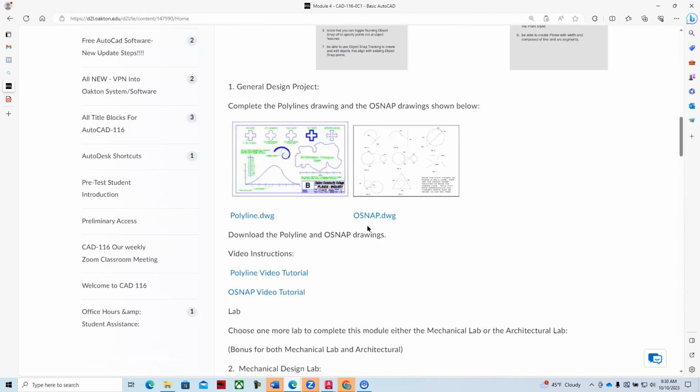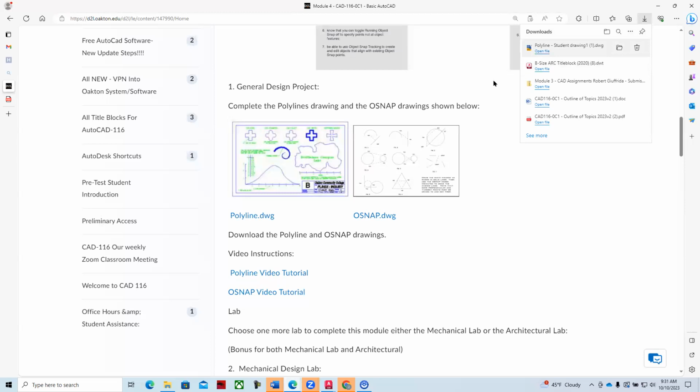When we look at the polyline video, the polyline drawing is an unusual drawing because it's not a mechanical or an architectural type drawing. It's got these bar charts here, or maybe it's actually a spline, and it's just an XY coordinate system. And then we have like this campus lake, which is made with the sketch commands. And then we've got these polygon shapes that we can then analyze to do some math for us, like calculate the areas and perimeters. And so students are to download the polyline drawing and open it.